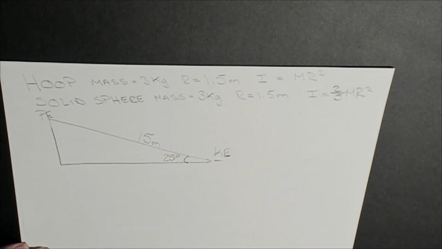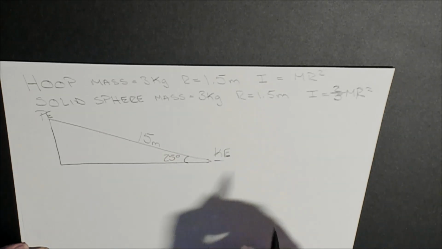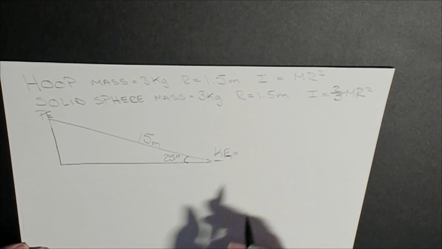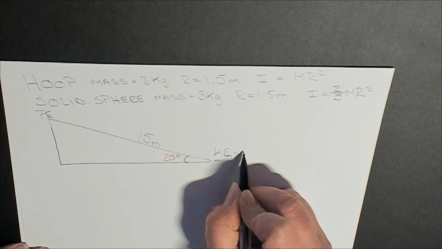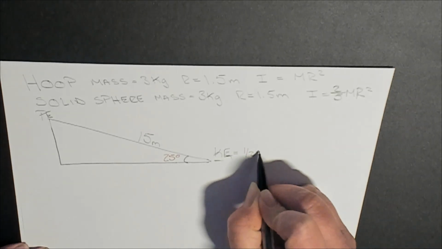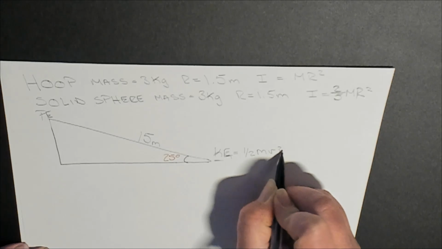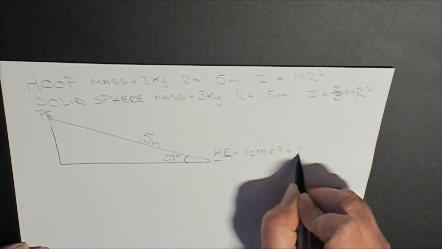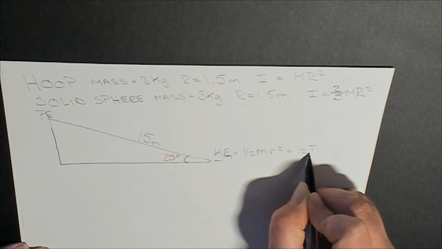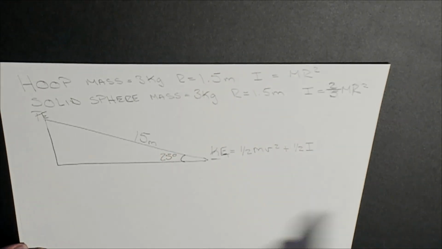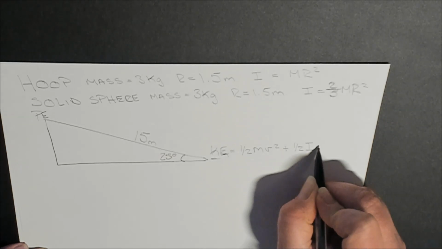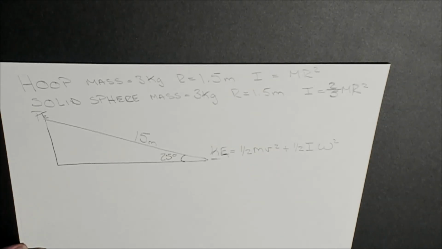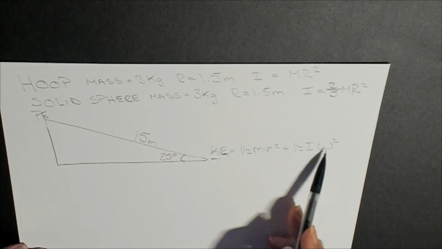So the thing with kinetic energy when something is rolling is I have two pieces. My KE total is going to equal my translational kinetic energy, so 1/2 mv squared, plus my rotational energy. So 1/2, instead of mass, now I have my moment of inertia, which is covered in a different video, multiplied by omega squared. So velocity is replaced with its rotational speed.